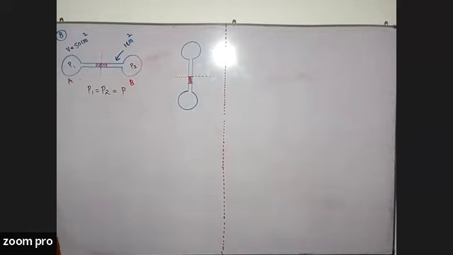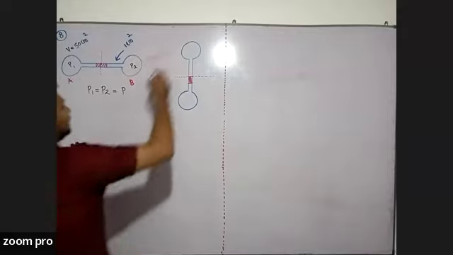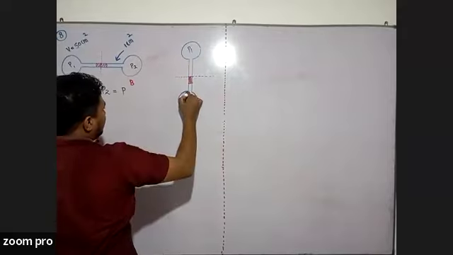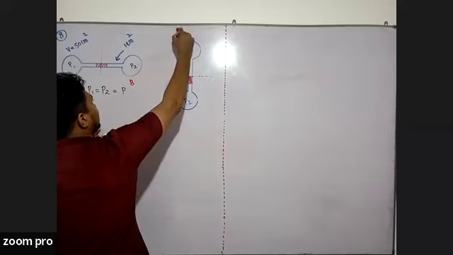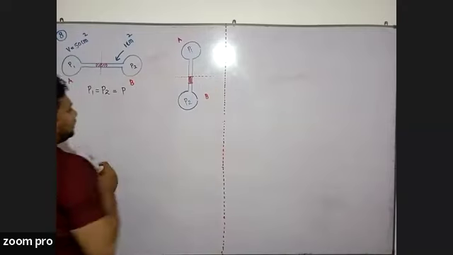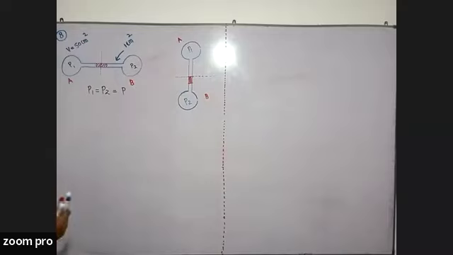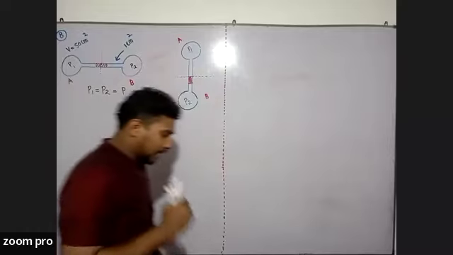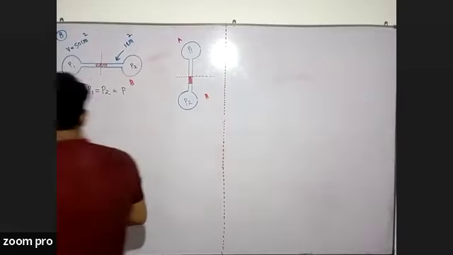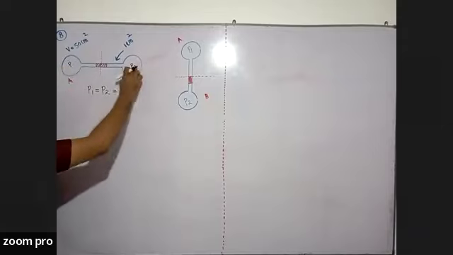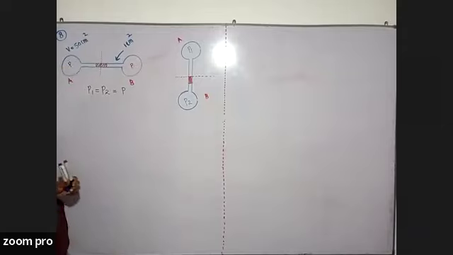Okay, so this is the first thing that I want to know. Let's assume that the pressure at this point is P1 and the pressure at this point is P2. Let's assume that this is the bulb, this is the A bulb, and this is the B bulb. Instead of P1 and P2, from now onwards, I'm using the initial pressure of these two bulbs as P. Just keep in mind that this value is P and this one is also P.